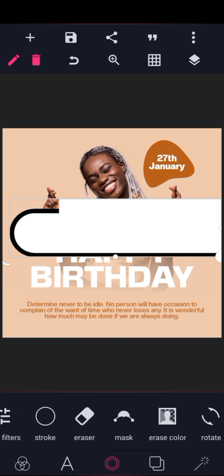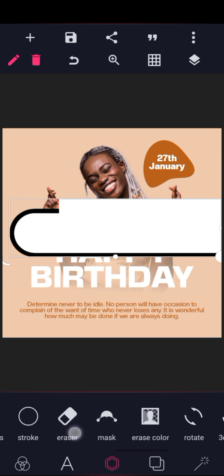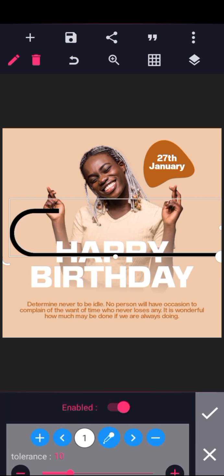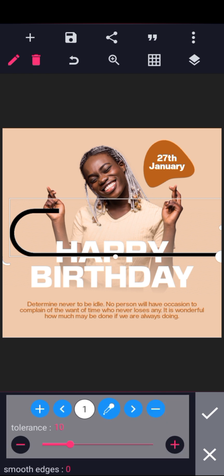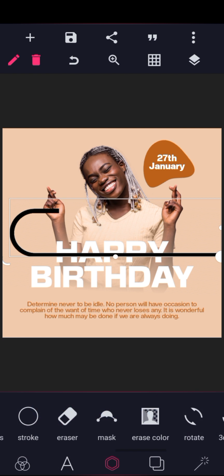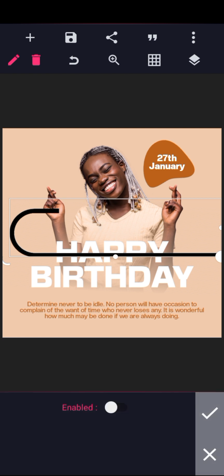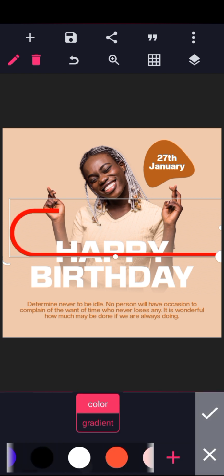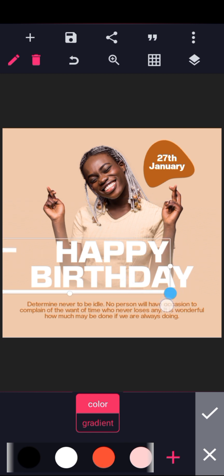Now you scroll over to where you have eraser, no, not eraser, but erase color, and just swipe it off. Now you turn your tolerance to its maximum so that you don't get any piece of that white over there. And something I did was I just changed the color, so you can decrease the size to where you want it.